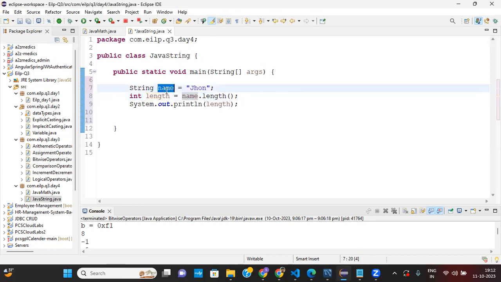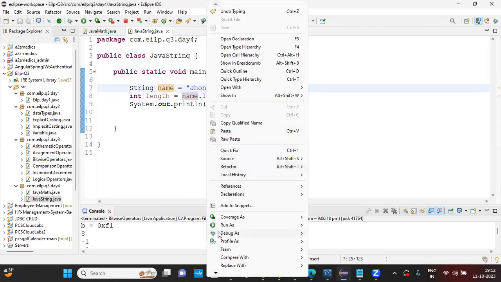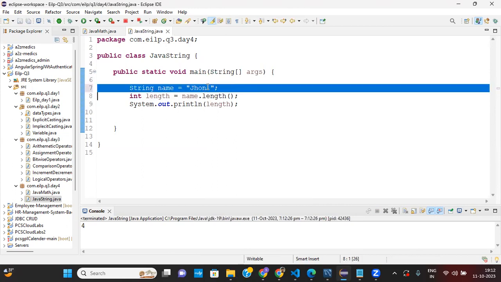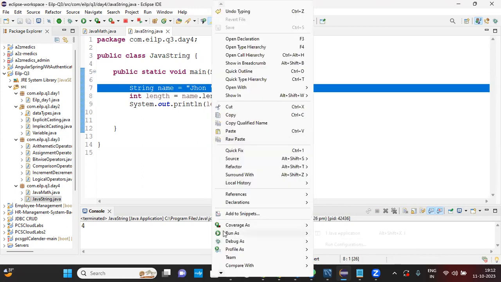Now if I run this code, it will give me the length. If you give a blank space, that blank space also counts. So if I run the code, it will give me 5.